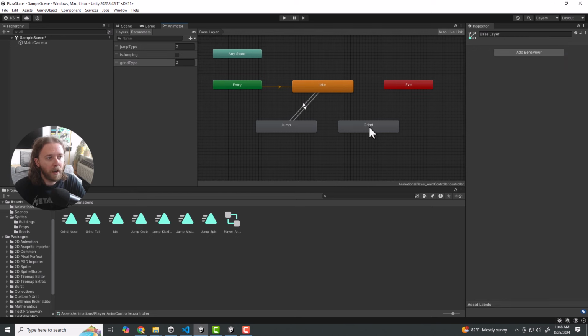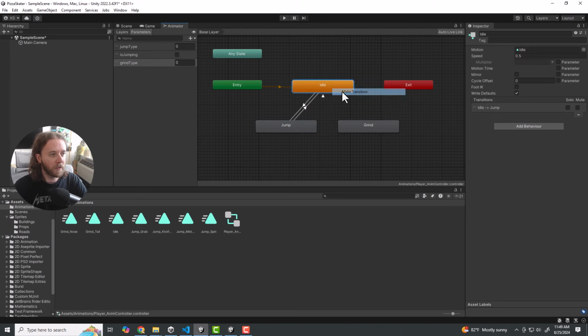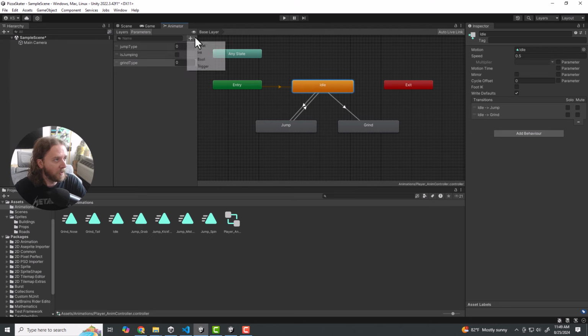So now from idle, we'll make a transition to grind. So we'll right click and hit make transition, and we'll click on grind, right? And then what we need to do is create a separate bool parameter so that once is grinding is checked, then it'll go to this blend tree. So we'll hit new bool parameter, and we'll do is grinding, right?